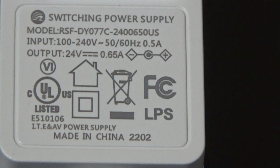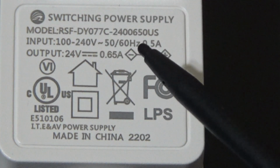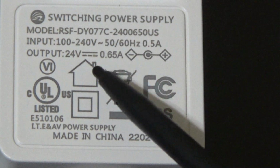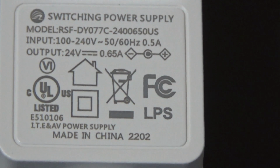Okay, before I get started with the alternate power supplies, I just wanted to show you the characteristics of the original power supply. The output is 24 volts DC, and the output current maximum is 0.65 amps, which would be the equivalent of 650 milliamps. Alright, now let's get going with the alternates.